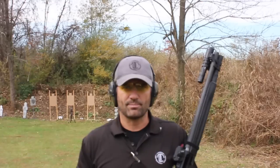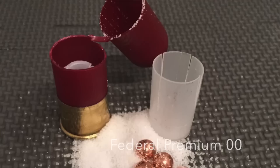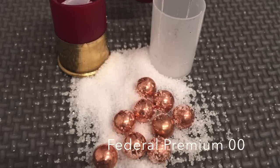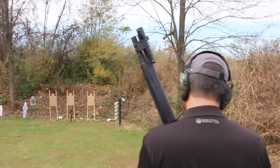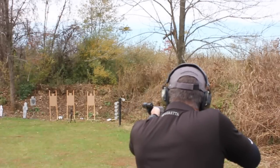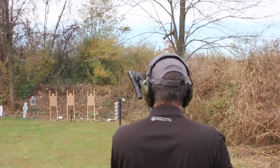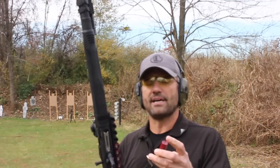So let's shoot a couple different shells here for you. To start with, we're going to shoot a regular buckshot. We're about 25 yards from the target, and we're going to see what the pattern looks like, and then we're going to shoot the new flight control. So let's start with the buckshot. We'll go down in a second and take a look at that. Now let's use the flight control.